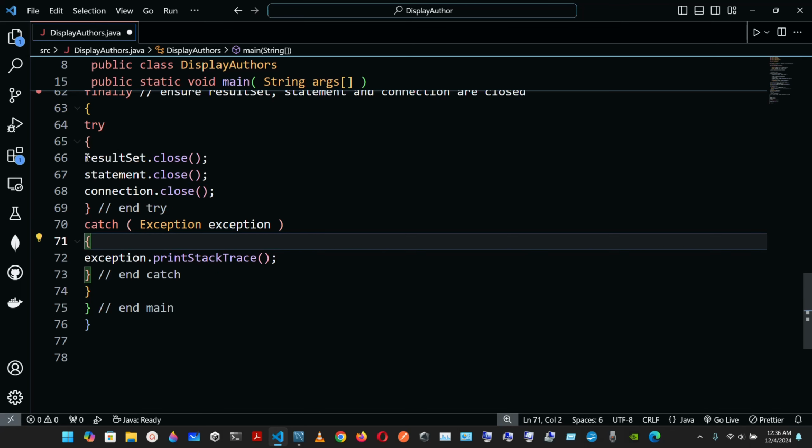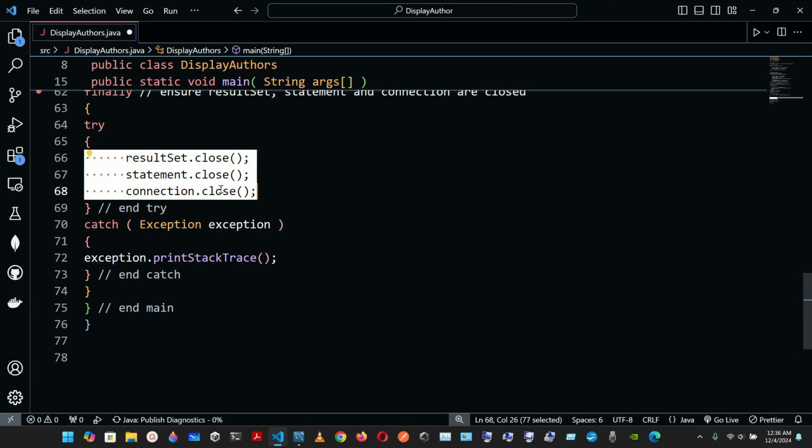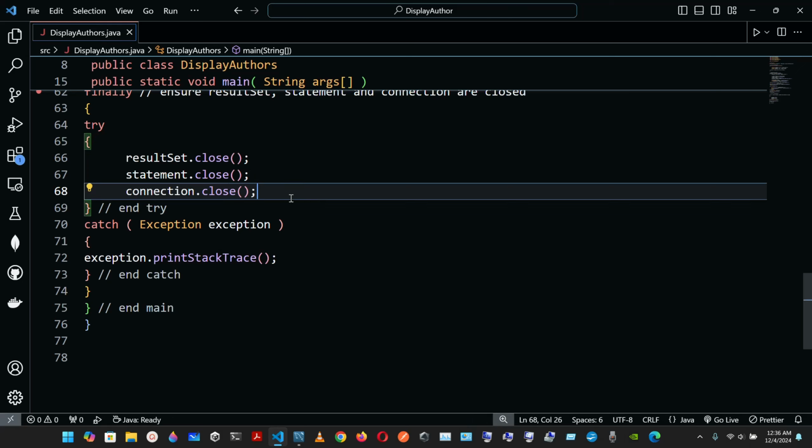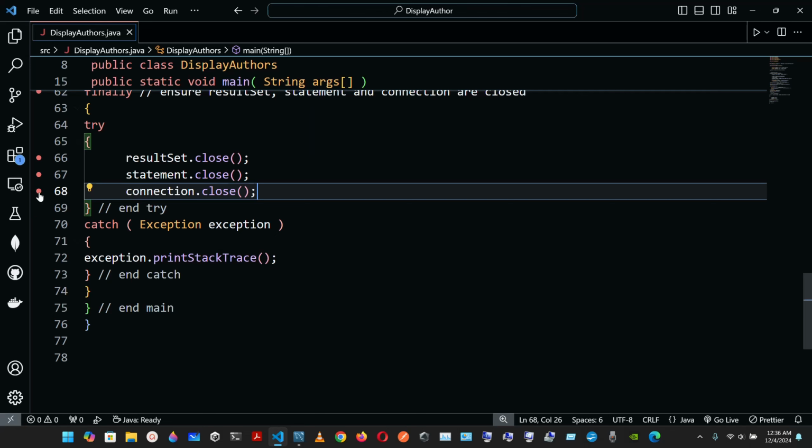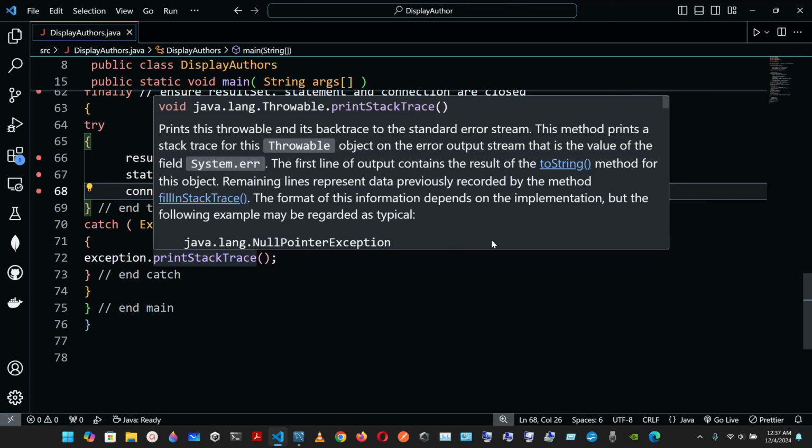Let me mark it here: lines 66, 67 and 68 will throw null pointer exceptions if the result set, statement or connection objects were not created properly.